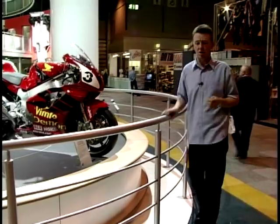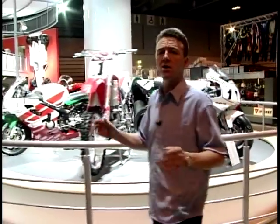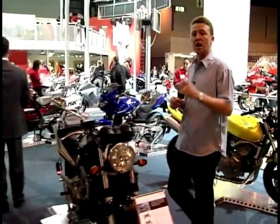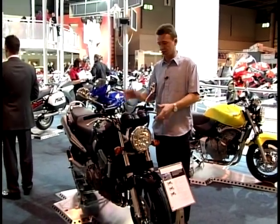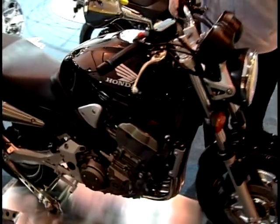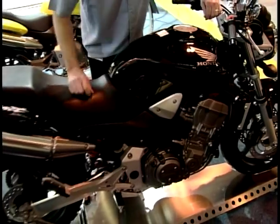There's certainly a huge market today for the naked or semi-naked retro style bikes — naked street bikes with huge amounts of power. I suppose Suzuki started the ball rolling a few years ago when they introduced the big 1200cc Bandit. Then last year at the show, Yamaha launched their big Fazer — a naked street bike with a 1000cc R1 engine. So I suppose it's only logical that Honda would join in. And they've done it with this: the new 900cc Hornet.